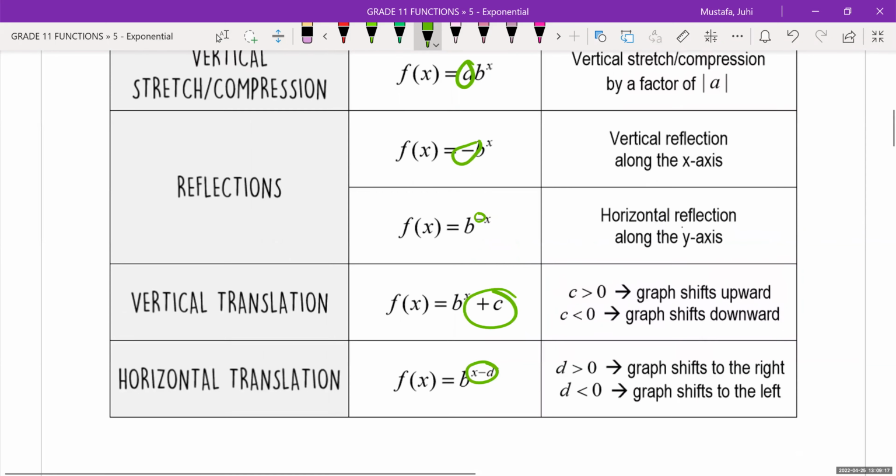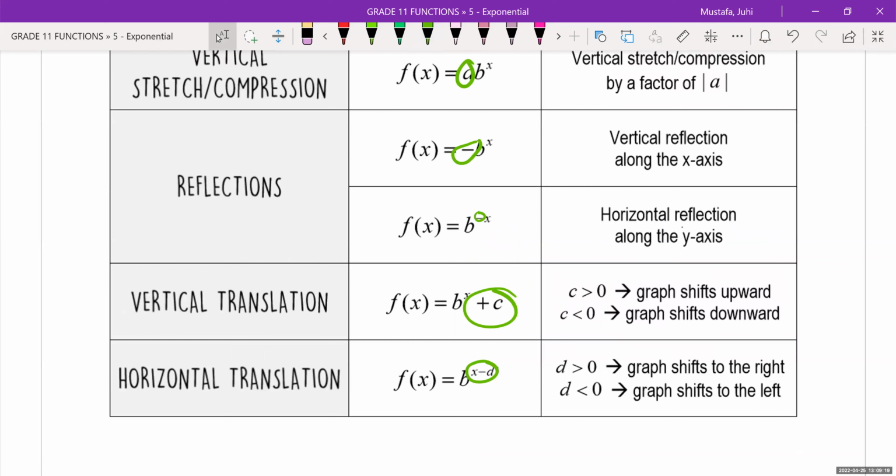Which one of these do you think affects your horizontal asymptote? There's just one thing that affects the horizontal asymptote. What do you think that will be? What do you think is going to shift that asymptote up and down? Justin? Good. So the vertical translation is actually going to tell you where your asymptote goes. So if you have a number in your C position, then that right away is going to give you your hint as to where your asymptote will be.